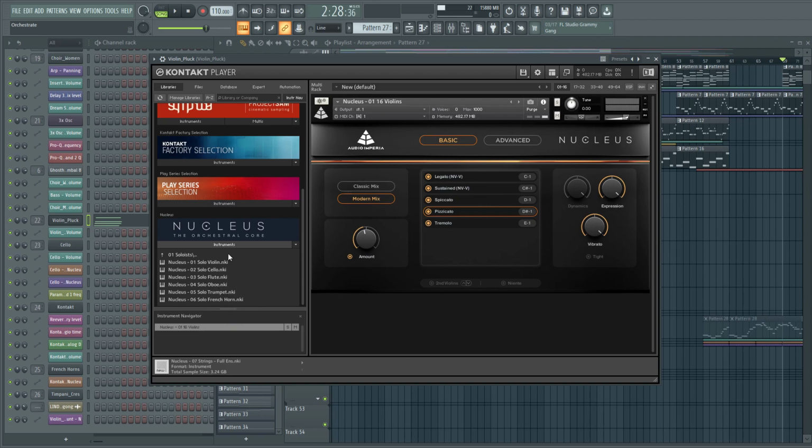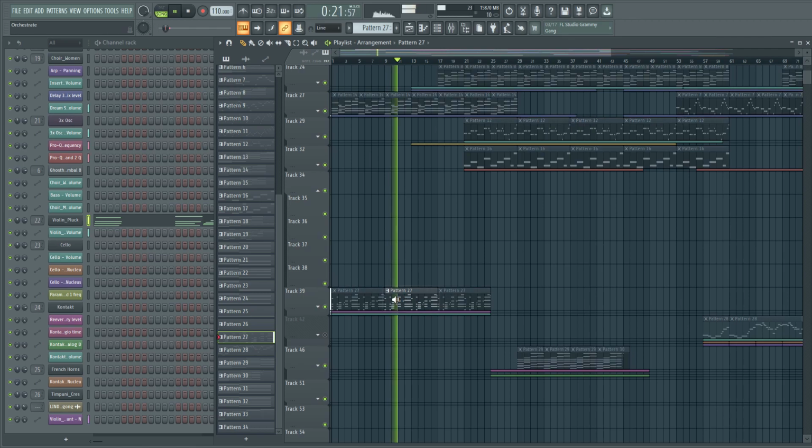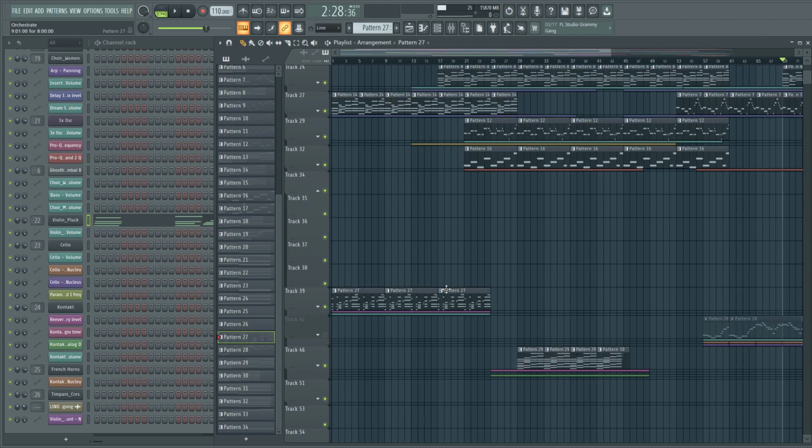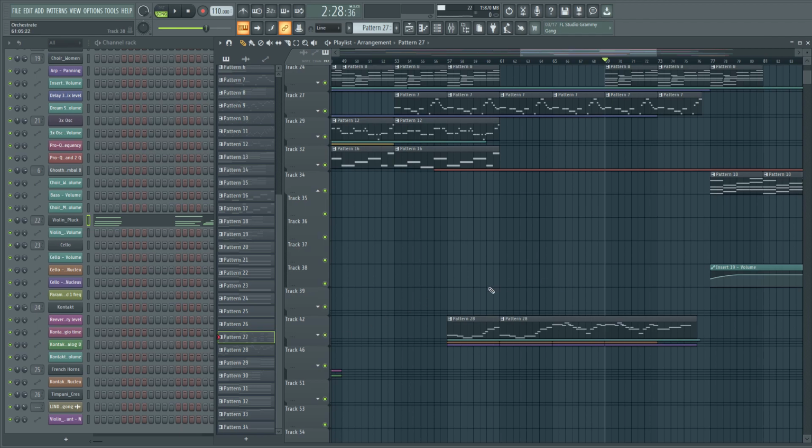It's samples, and under scrutiny it can kind of sound like samples, but if you do enough with it, you can really make it sound like the real thing. Although the pizzicato one is just great out of the box. You don't have to do anything to it. This is stock. It's perfect. And then over here, this one that I muted earlier, this is also Nucleus, and it's the cello.